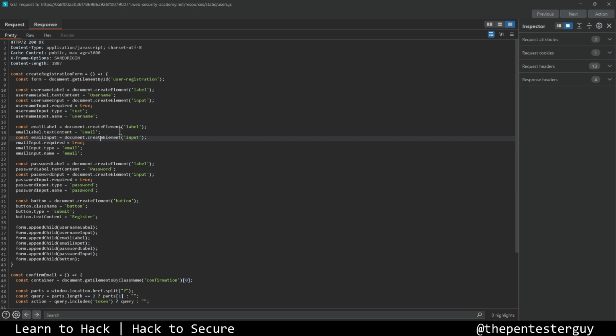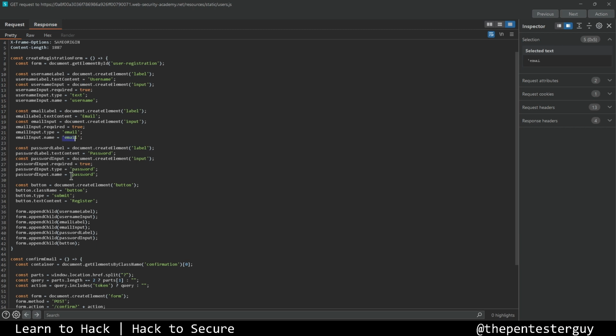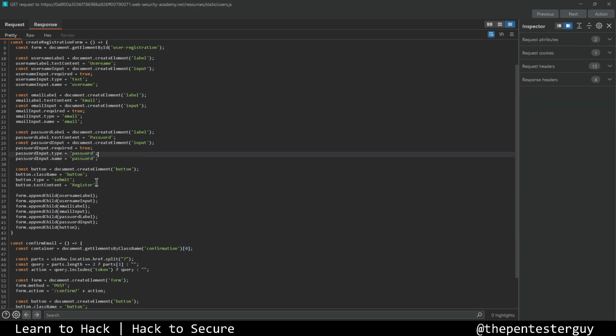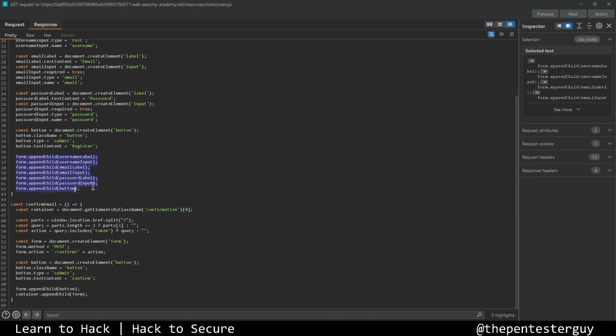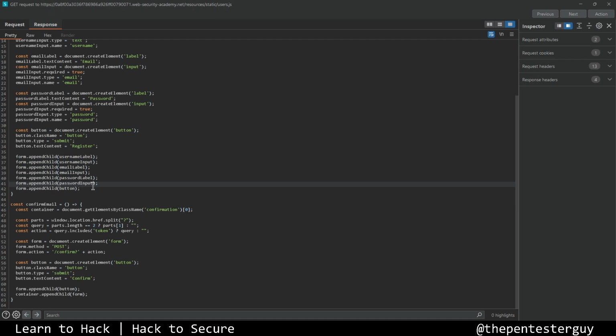Okay, so what we generally see when we see a form in HTML is that we have labels for any input, and that input has the type of text, and we have a label for it, such as username could be a label for that specific input point. In this case, the same is happening for the username, email, and the password as well. And there is also a create element button, for submitting it, I get it. At the end, all the elements that have been created are appended into the HTML using the JavaScript.